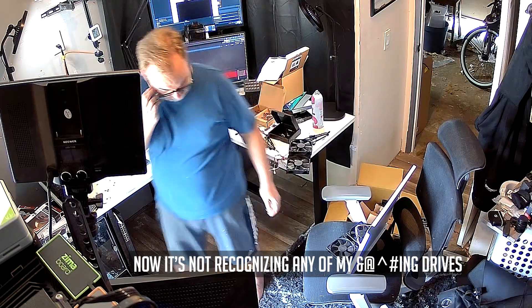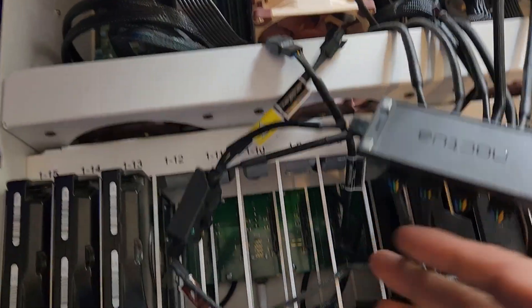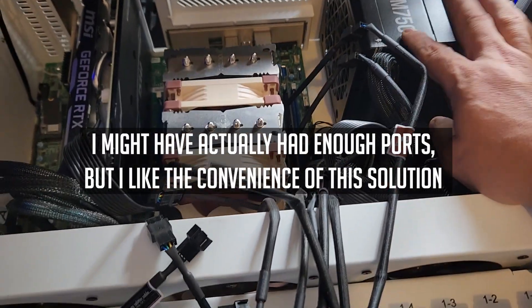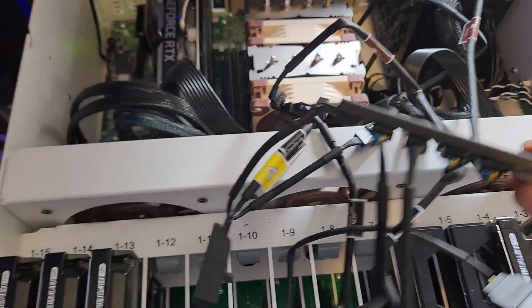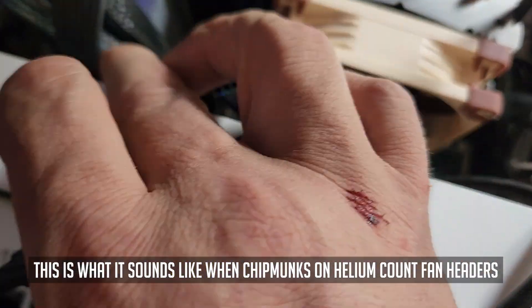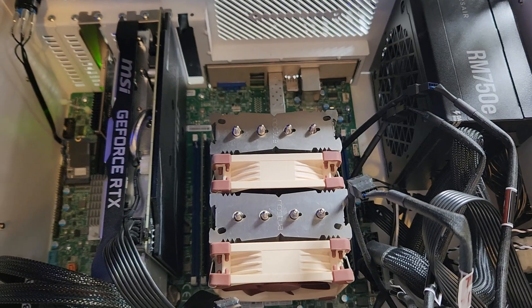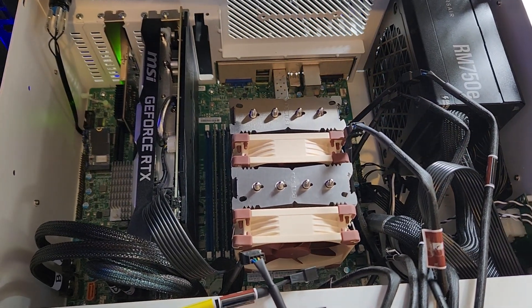I logged into the IPMI dashboard to watch it boot up, then logged into Proxmox and noticed something was wrong — it wasn't recognizing any of my drives. It turned out I had unplugged the power for the board underneath. After plugging that back in, I realized I don't have enough ports on the power supply to power the hub and other things I need, so everything is just going to get plugged directly into the six fan headers and CPU fan header on the board. That way I can control the fans through IPMI settings.